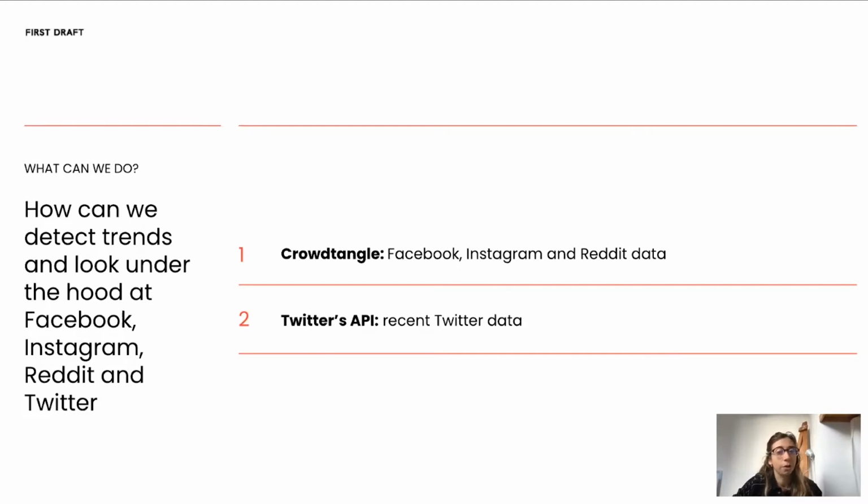Twitter is one of the few platforms to provide a relatively public API, but it allows you to browse data that is only a week old from the moment you scrape it. So it's very useful in the case where, for example, a hashtag emerges that attracts a lot of traffic and you want to analyze it. But for, let's say, long-term analysis, it's very limited what you can do.